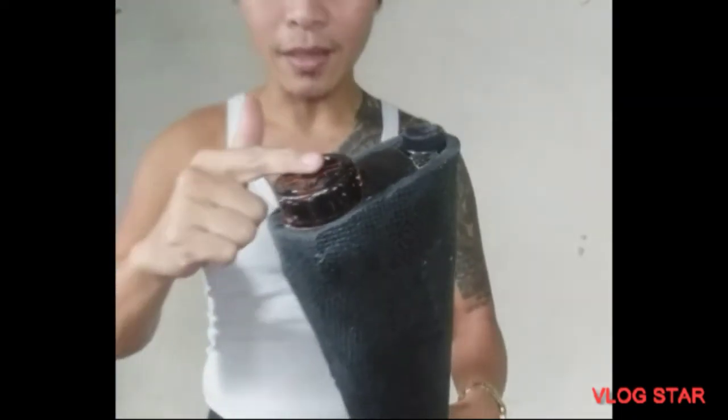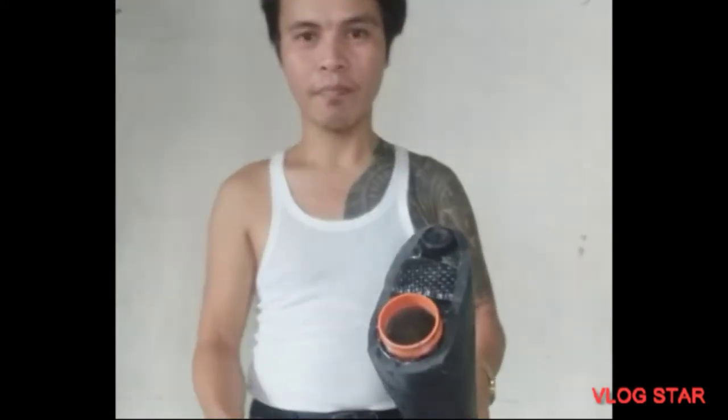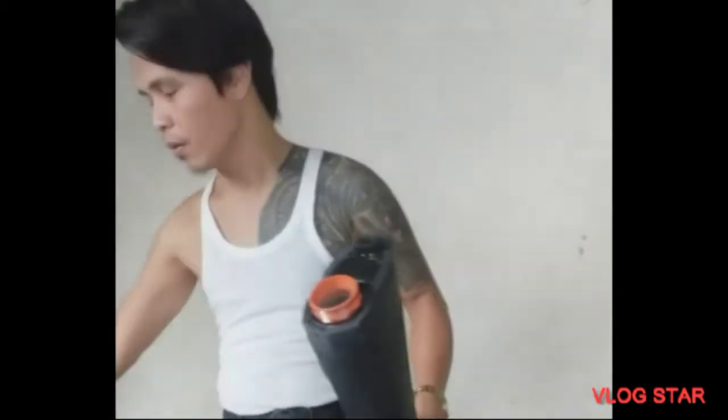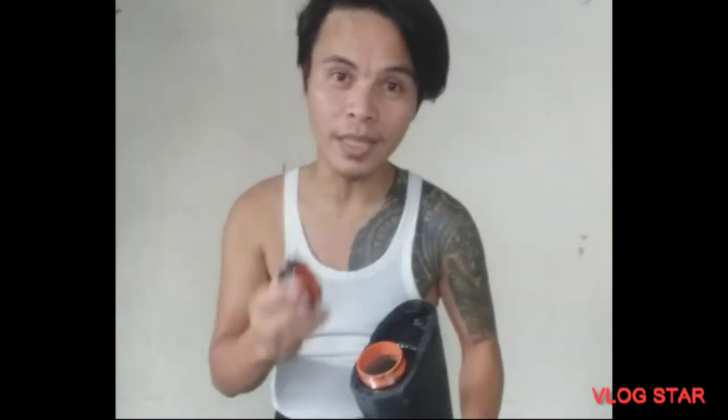Kung magtataka kayo kung paano ito testingin, kung makikita po ninyo, dito po natin ilalagay yung denatured alcohol. So, gaganyan na siya. Dito yung spray. So, mayroon na po akong pang-spray ng denatured alcohol. Mamaya, itatest po natin ito. Bawal po ito gawin indoor.